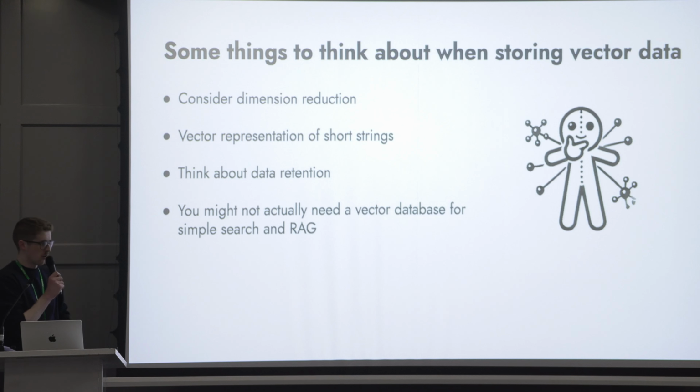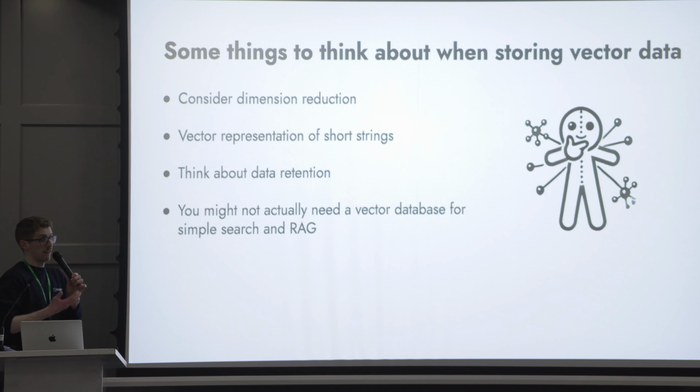Think about data retention. Kind of what I was saying in the first point, these vector databases can get quite expensive quite quickly. And obviously vector data is quite rich and typically bigger than standard integer IDs or short strings. So you might not need to store a year of data or a month of data or a week of data. For our semantic search system or the phrase tagging system that I showed you, we really only need 2 weeks or a month of data depending on the customer. So we can manage how much data we're storing and the computation power we need to host and query that data effectively by having a data retention policy.